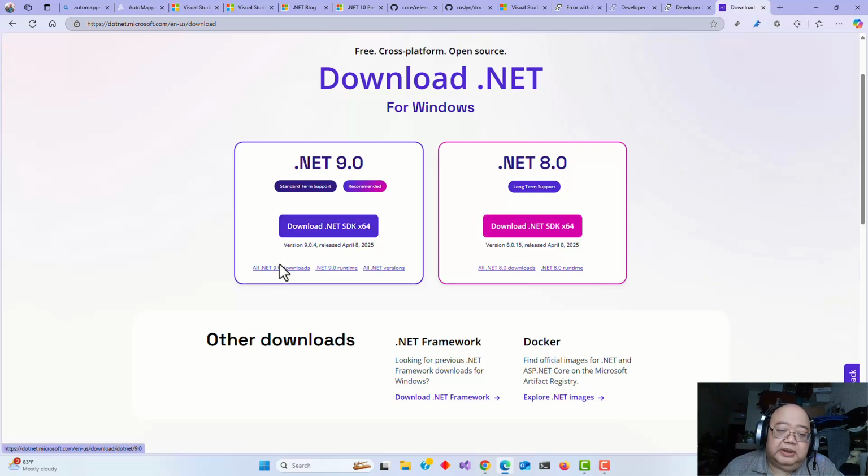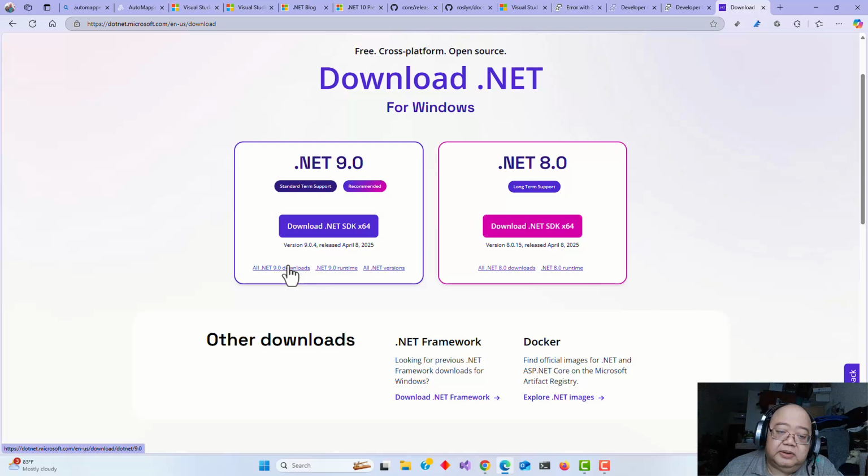The SDK is what you use to develop apps on top of .NET. The runtime is what you use to ensure your application has a runtime host to run. Any kind of .NET application needs the .NET runtime. You don't have to install the .NET SDK, but at least you need the .NET runtime.